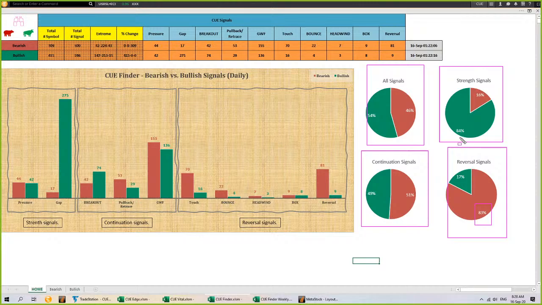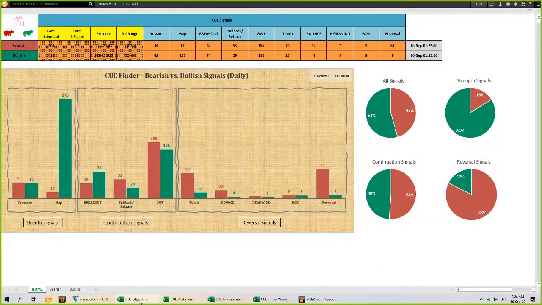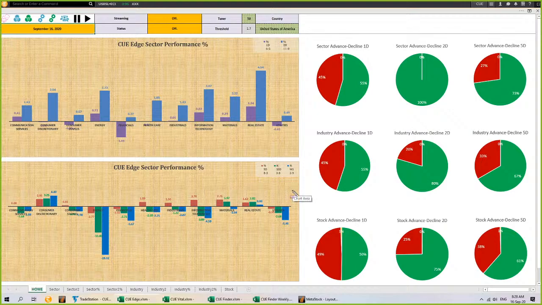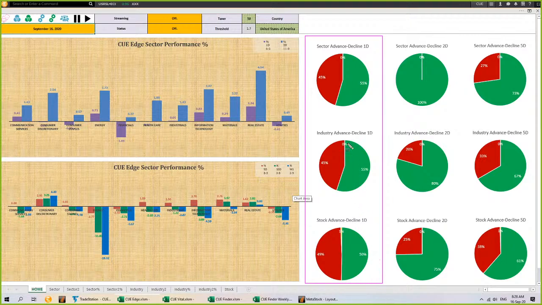What does it tell? It tells that in the beginning, the market opened higher. You can see a lot of gap up opens yesterday, and then a lot of reversals. You could figure that out from the pie charts. In the morning session, it was strong, but then it pulled back. This turnaround was shown on Q edge also. If you used Q edge during market hours near the open, you would find these pie charts to be very bullish in the morning, and this is how it ended yesterday.